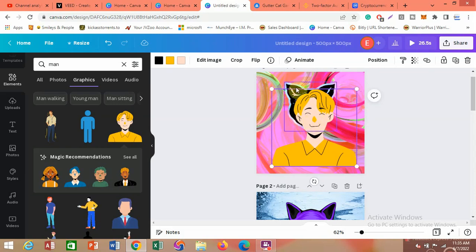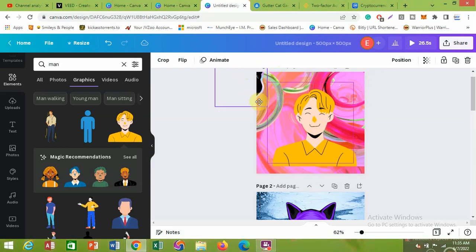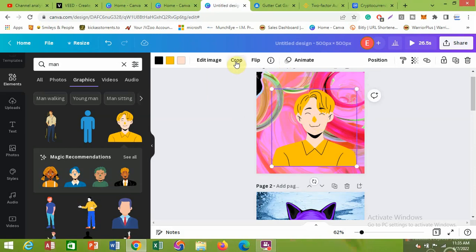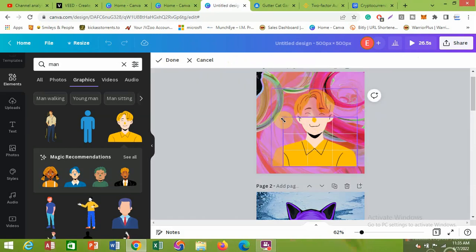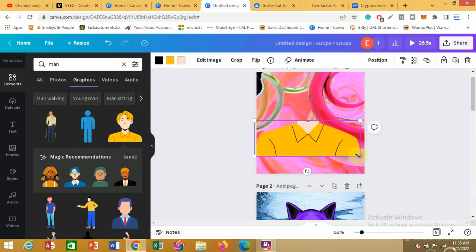So now let's try and cut off the head of this avatar. Let's crop this so that we'll remove the head. We'll be left with the neck. Okay, so we'll come down here, then we're going to click on done. So you see now we are left with the body without the neck. Just follow this design. You're going to see that creating NFT is very, very easy and simple.